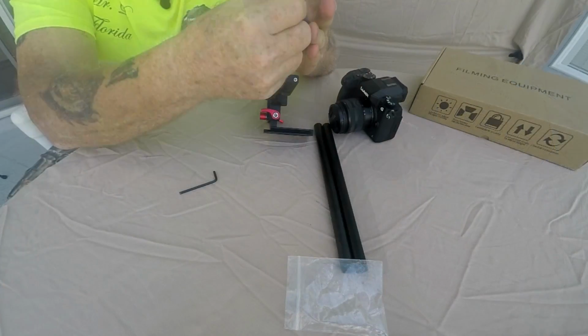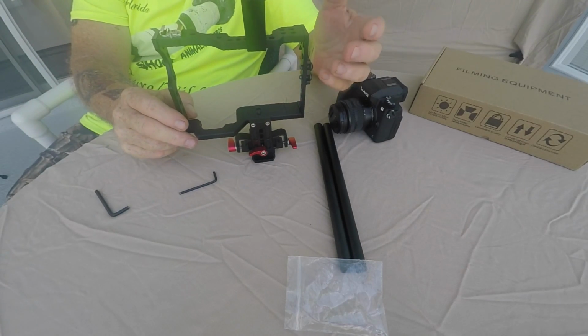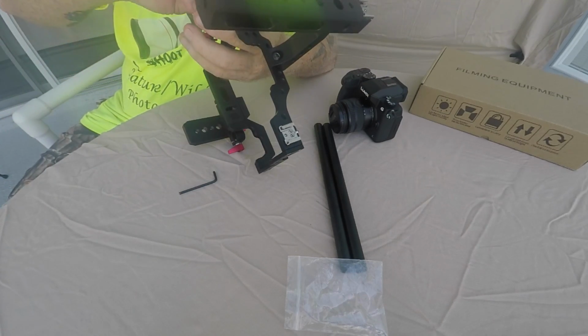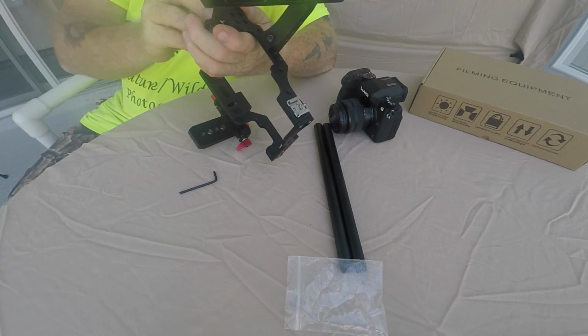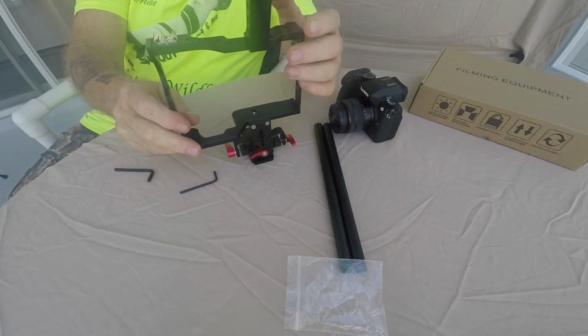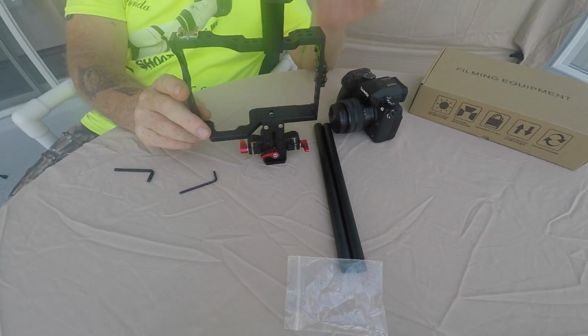and then I'll be able to use it on the other side. This particular cage will be holding a Lilliput monitor, external mic, either the lapel system or the external shotgun mic, and sometimes my lighting system, and that's a lot of weight. So that was part of the concern I had, having all this stuff mounted on the G7 hot shoe. It just bothered me, so I said, I'm going to go with a cage. It'll be safer, and I won't have to worry about it. Plus, it'll be easier to carry around.